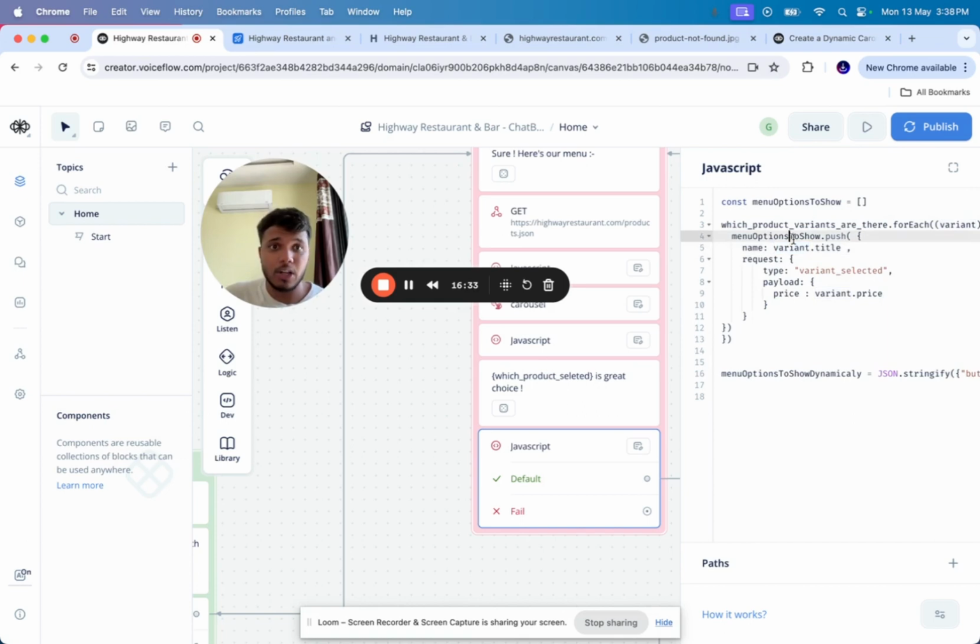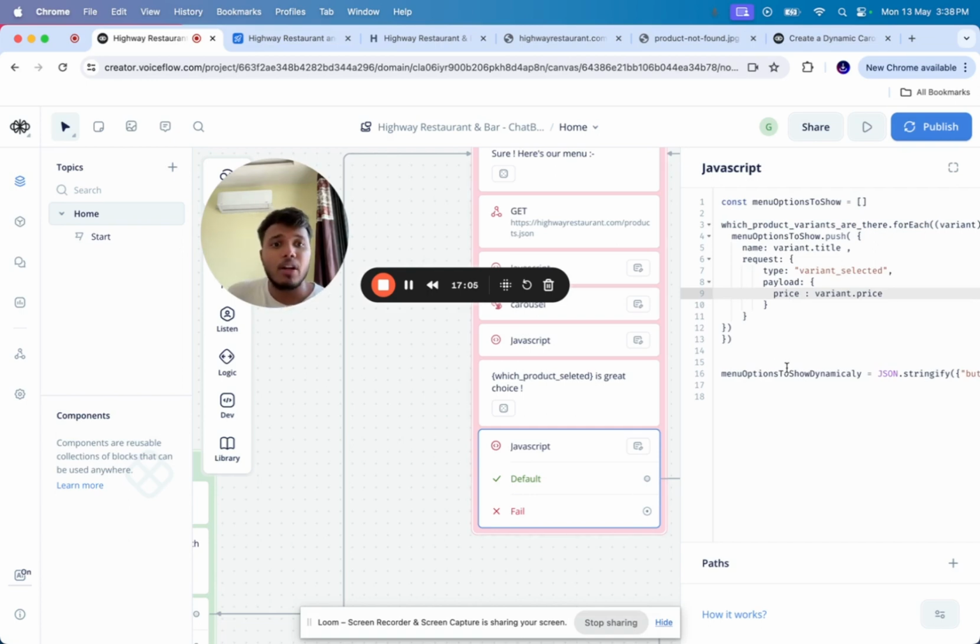Same as the carousel. It's just that the entire payload and the entire object is represented like this: we have a name, which is going to be the button name, and then we have a request object, which holds all the parameters that you want to pass. For now, I passed a payload, and the only parameter that I passed is price, because I just want to get the price of whatever variant is selected.